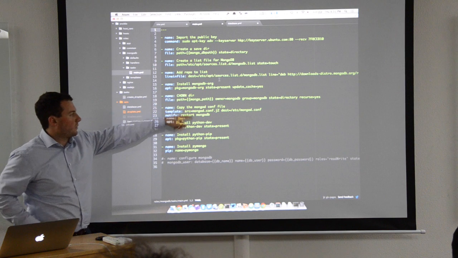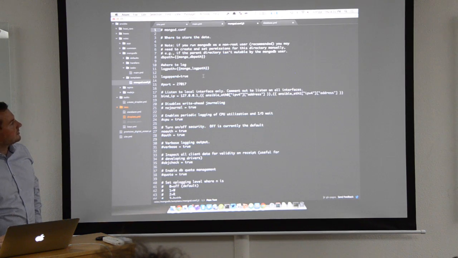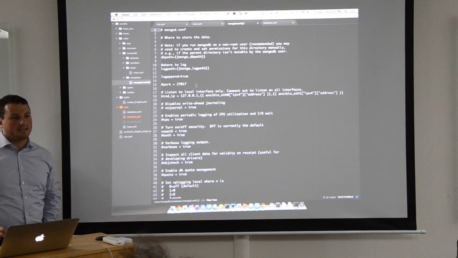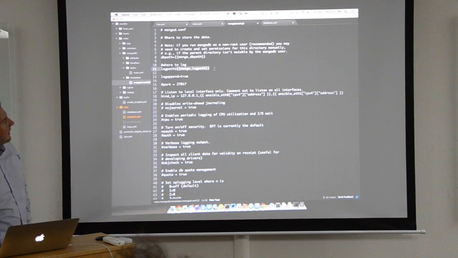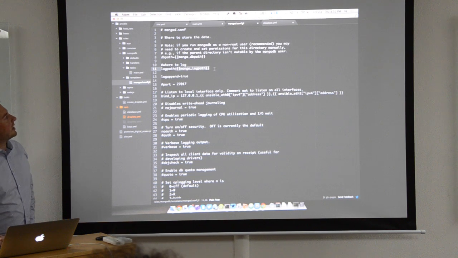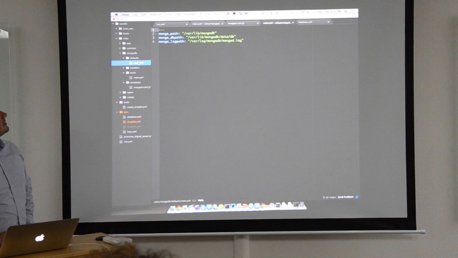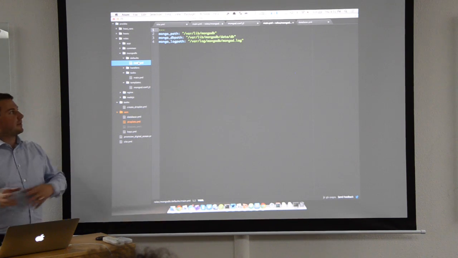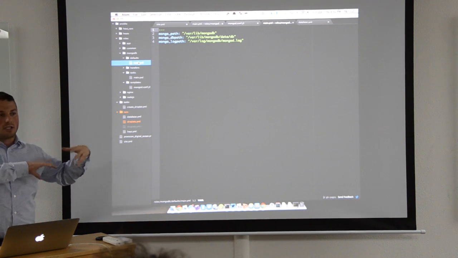And here, probably the most important thing is I copy over mongod.conf.j2, which is a template, into this destination. Now, templates are cool because this is a template file, and this is using Jinja, which is a Python templating engine, which basically allows you to do variable inserts. So here I'm saying the log path, we want it to be Mongo log path, which I've defined as a variable somewhere. I forget where I defined it. Here it is. I can reuse these variables everywhere. These variables could also be defined in the top level, so even if I have different types of MongoDB servers, I could have common shared variables across all of them.